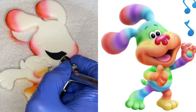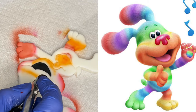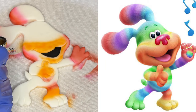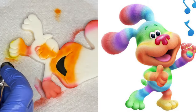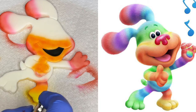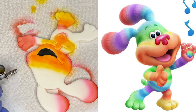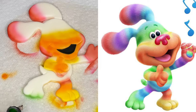I put the piece on a turntable, which makes it so much easier to turn around. Between colors, I empty all the color out of the gun by pulling the trigger all the way back, run it under hot water, fill the cup with hot water, and completely rinse it out so no colors bleed together.